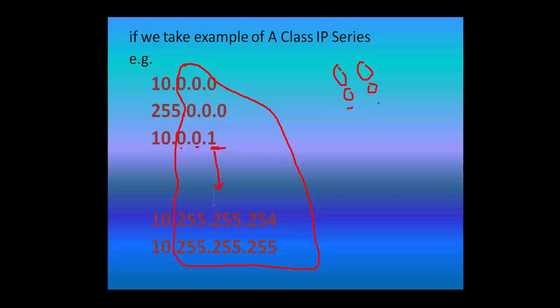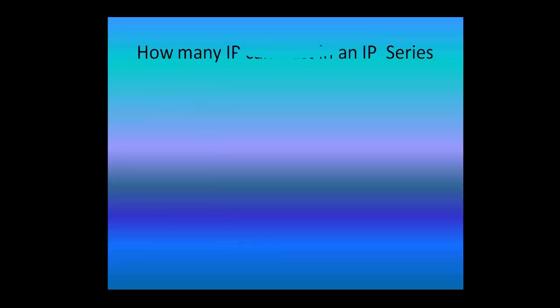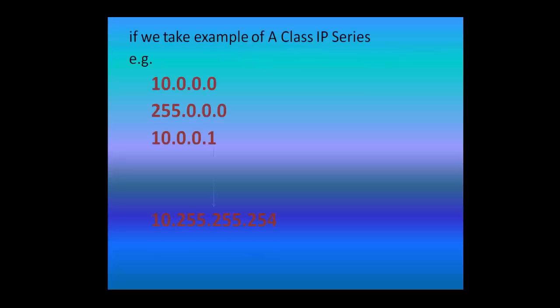When minute and second become 59.59, then hours become incremented by 1 and counting starts again here. So this is the IP. I've taken the example of C class, I've shown you the example of B class, I've shown you the example of A class. Most important question that I have shown in C class, B class, A class.